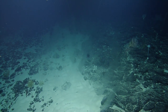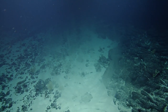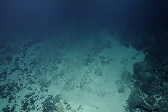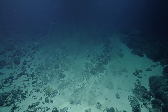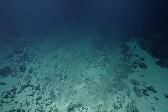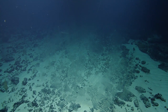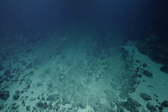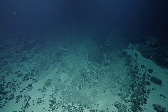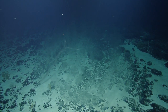It really has to do a lot with the viscosity as well. Basaltic volcanism is going to have a magma with low viscosity. Viscosity is a term, I'm literally forgetting the definition, but it's resistance to flow. So basalt is going to be more flowy, more gooey, so less viscosity. But a rhyolitic volcano is going to be really viscous. It's going to be really resistant to flow, so what it's going to do is explode.